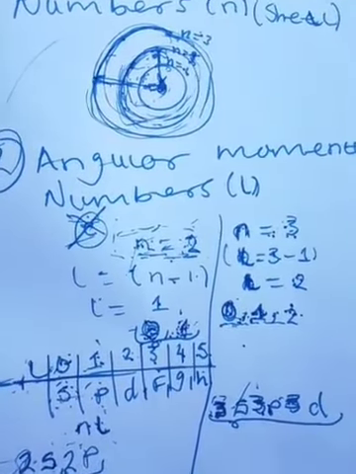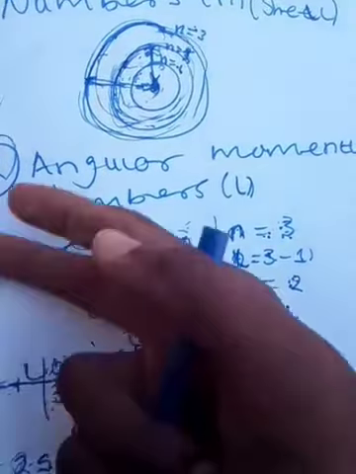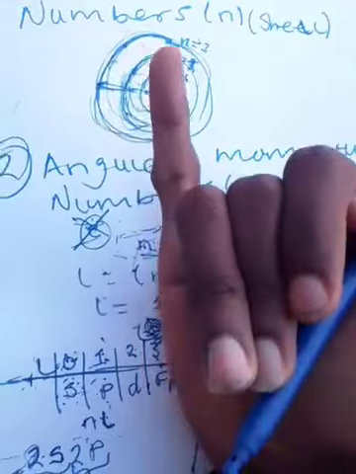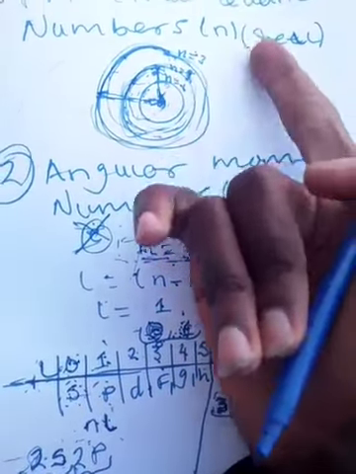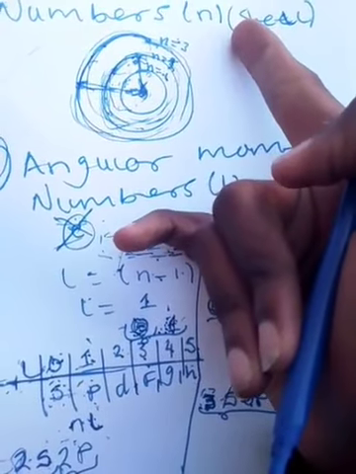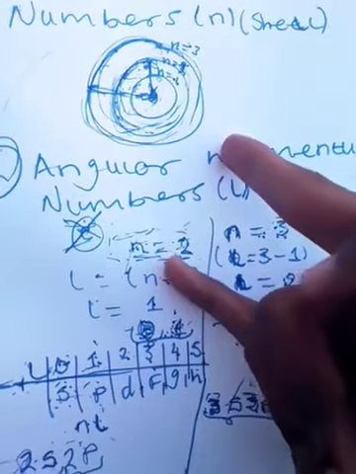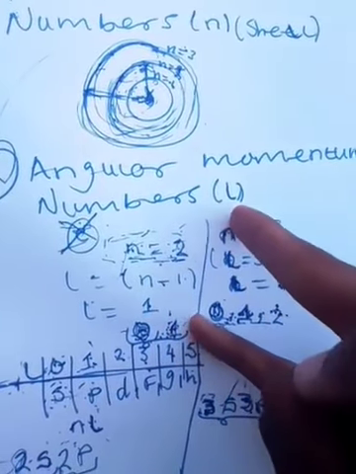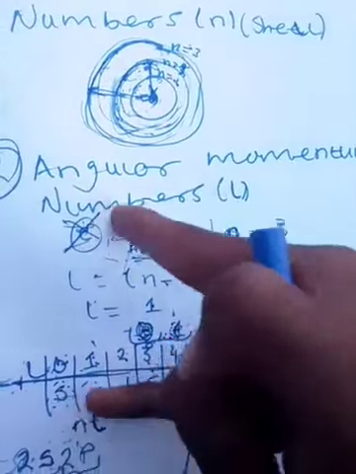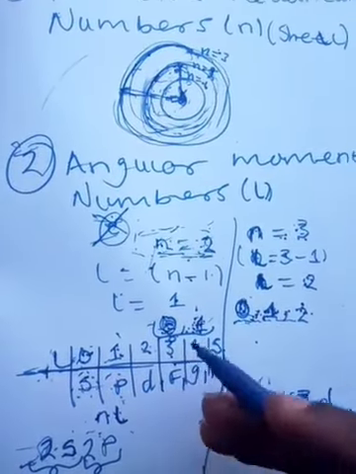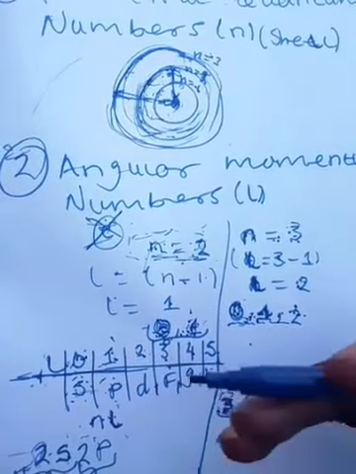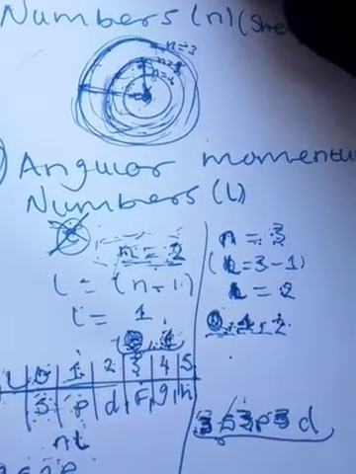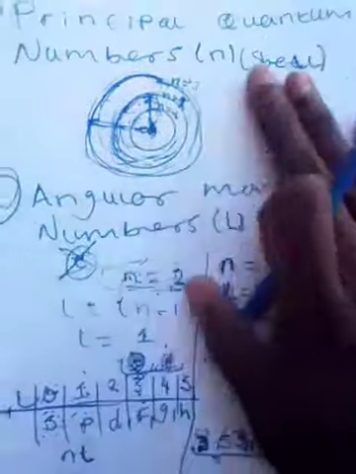So let's proceed now. Let's go to the next type of quantum numbers that we have. By now we know how to describe the shell, right? Instead of saying the second shell, we just use the principal quantum number. And instead of saying we are having 3 subshells, we just write this. This is how we communicate as scientists. We are all scientists here. As long as you are learning chemistry, you are a chemist, and that makes you a scientist.